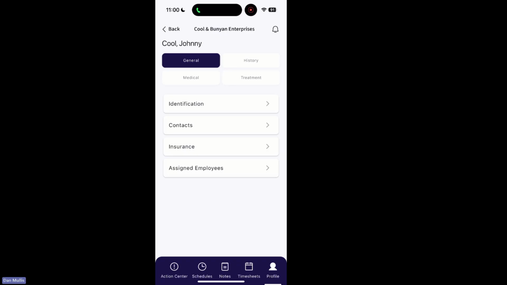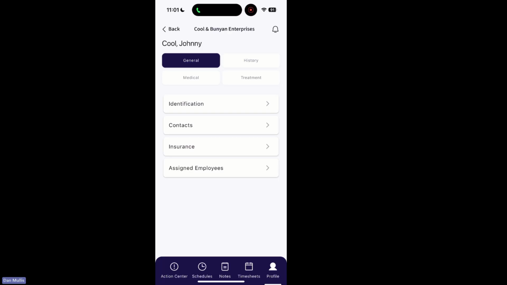So let me just bounce in here real quickly, speed through and give you an idea of what's available. It's really all the basics, right? It's parts of the client profile. If you have given access to general, to the medical section, to the history tab, to treatment, then they're going to be able to see that now. And that's huge. If I've got a doctor's appointment with one of my clients, with a consumer, and we're out and I need to get at that medical history, I've got it right there.